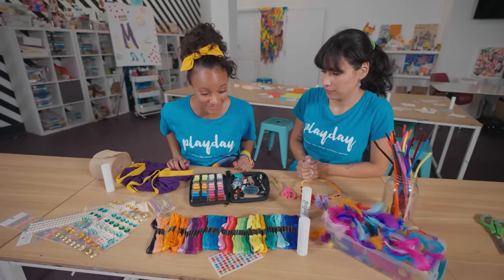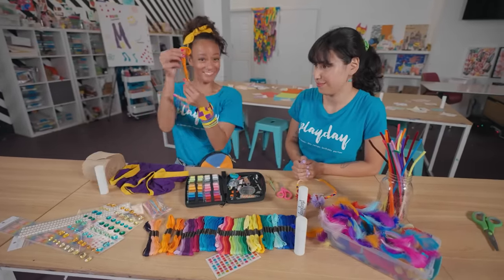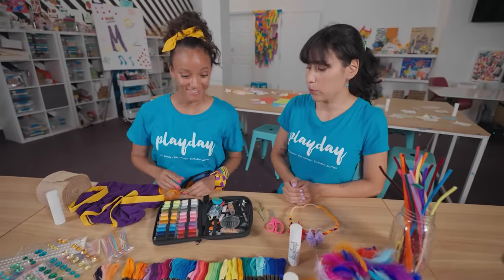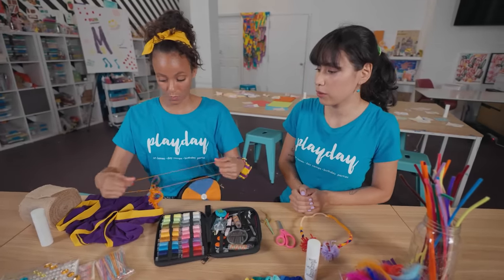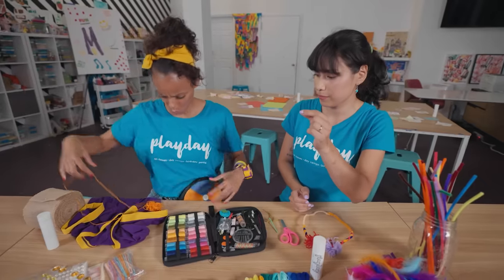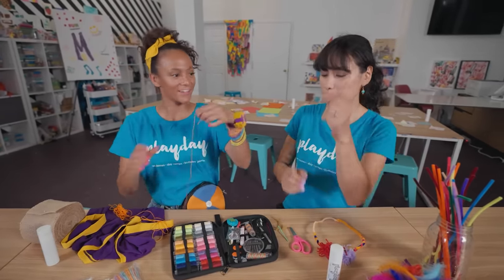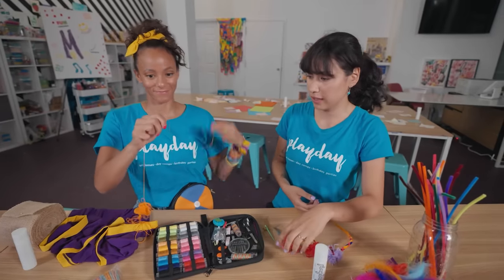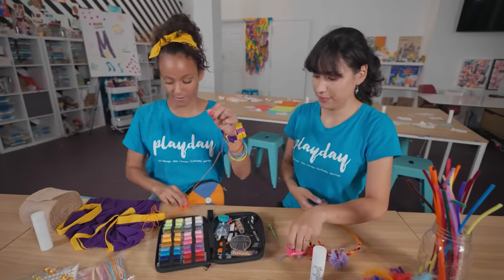Oh, smart, okay. Perfect. So next, you're going to choose the color that you're going to use. There are a lot of great colors. Oh, I think I want to use orange. I love this color. Perfect. So now we're gonna cut the thread. Okay. To measure, you hold it with your fingertips, where's the end? There it is. And then pull it to your elbow. Okay. Ooh. And that's a perfect size to start. Nice. You want to cut it? Yes. Teamwork. Perfect. Love it.